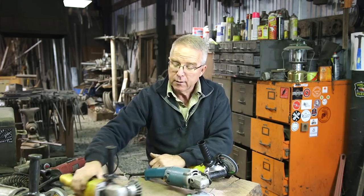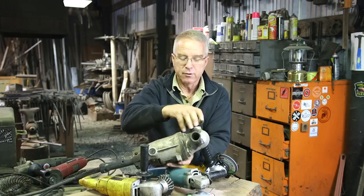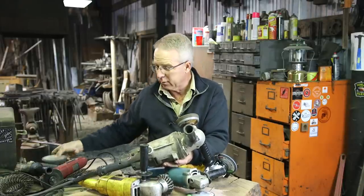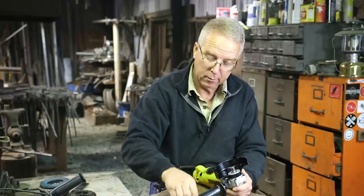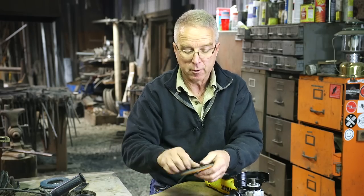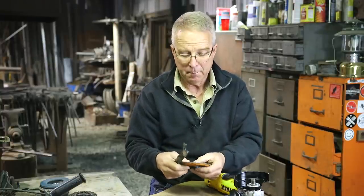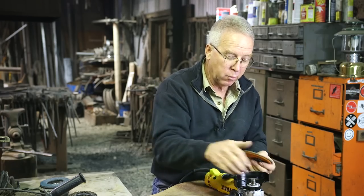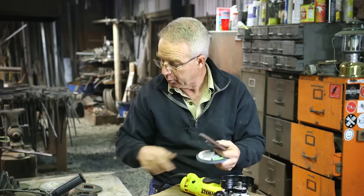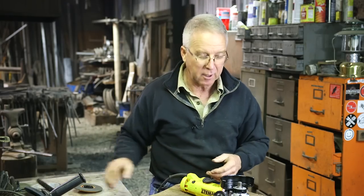This Makita has been a 20-year winner. This has been about a six-year winner. This is probably a 30-year winner. I've dedicated this old boy to just cup stones because it's got power — like real power — and I pretty much just use this for resurfacing anvils. These little collars slip over the arbor in order to enable putting on this type of disc, where it's captured by these collars and tightened up with this wrench. It works — it's slow, but it brings the disc back down towards the center line of the tool. I prefer to buy wheels and cup stones that are threaded to thread right onto the arbor, but that's a discussion for a different video.